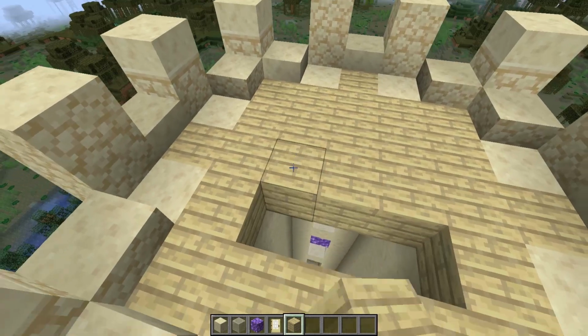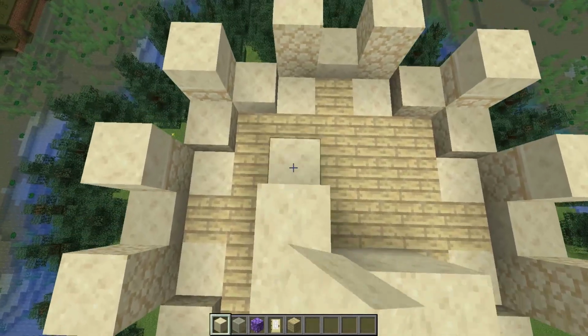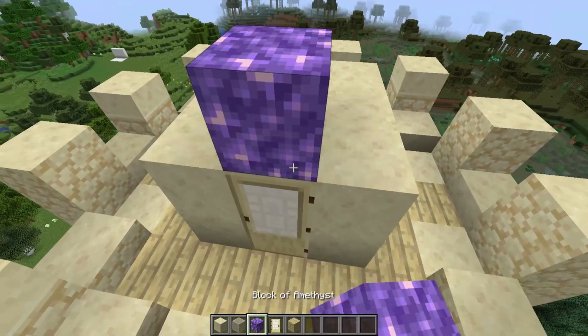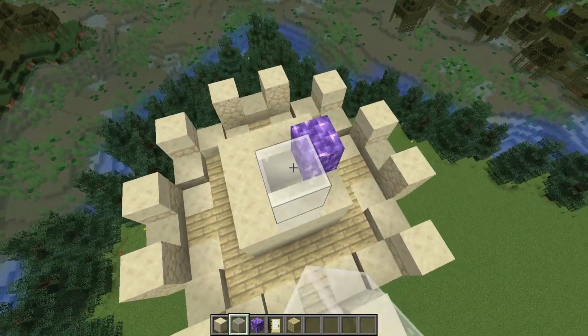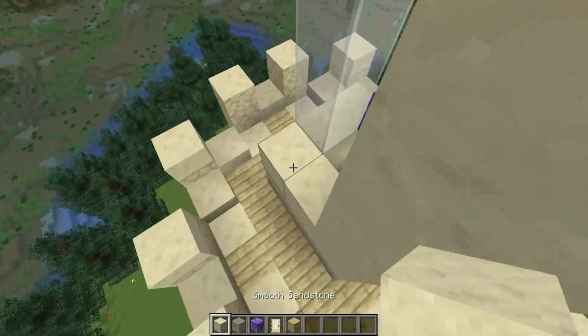planks. And then build up 2 high in a 3x3 square centered on the platform. Make sure you leave a little gap here for the door, and we can put that in as well as an amethyst block above it. We'll also add in 3 high windows at the front and the back with an amethyst block above them and fill in the walls.